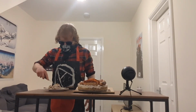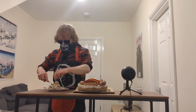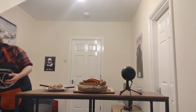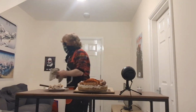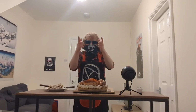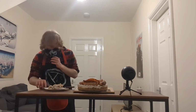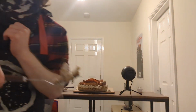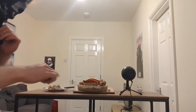Let me try it with a bit of egg. Maybe it's mostly sweet with the fruit of the biscuit base and the cream cheese. It's mostly sweet, but then the savouriness of the meat will just sort of take pot shots at you every now and again, and it's very weird. Let's try it with the egg. Maybe it tastes better with the egg. Okay, I'll show you with the egg. That's gonna be good. That's it with the egg. Let's see how it is.